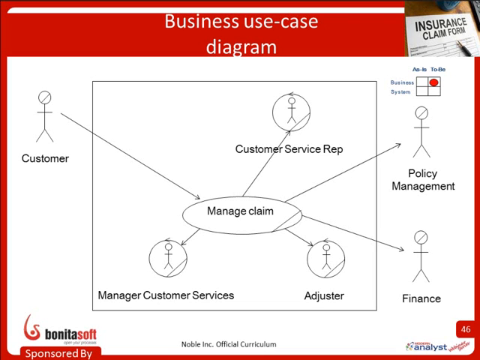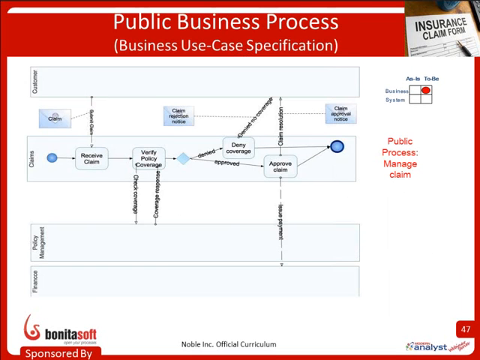So I can do all of that, update it, and now from this I can start to plan out my interview process. And I can do this, by the way, not just for managed claim, but for all the processes that are part of my project. So if my project was to centralize processes across departments, I'll have something like this for every process. And all of them together could be on one business use case diagram if I so choose.